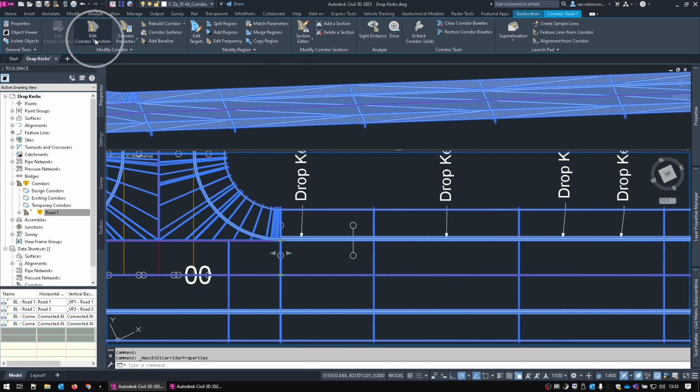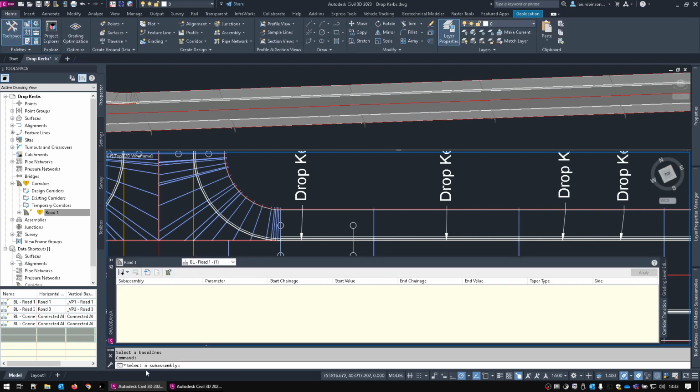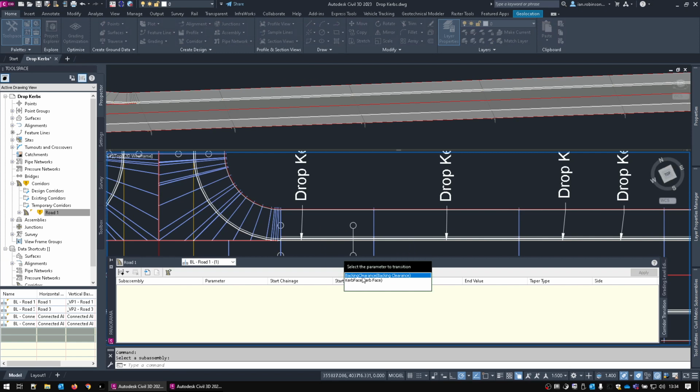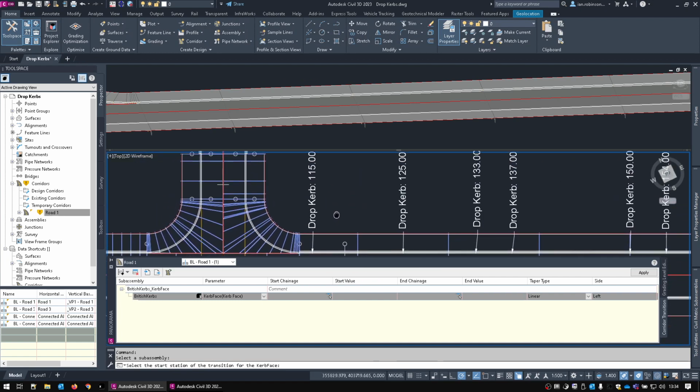So the new corridor transitions is here. If I select that, it will ask us to select a baseline. So we're going to pick the baseline. Then it'll ask us to select an assembly. Just pick it in the model. You can see when I hover near where the curb is, it's giving me the carriageway as well as the British curb. That's good. You just click and you'll get a list of both. So we want the British curb. And then within that British curb, these are the parameters that we can adjust, backing clearance or curb face. So I'm picking the curb face. That's what we're going to adjust. And it's going to say, where would you like to start? Well, I've written down all these changes, so I will just start at 115. And then at 115, it'll be a 0.1 face. And then at 900 mil beyond that, so 115.9, it will be a 0.01 face, a 10 mil face, and it'll be a linear transition.